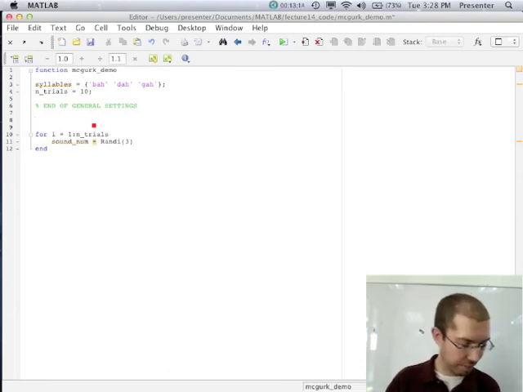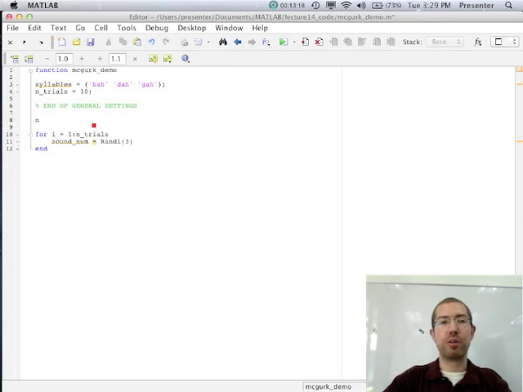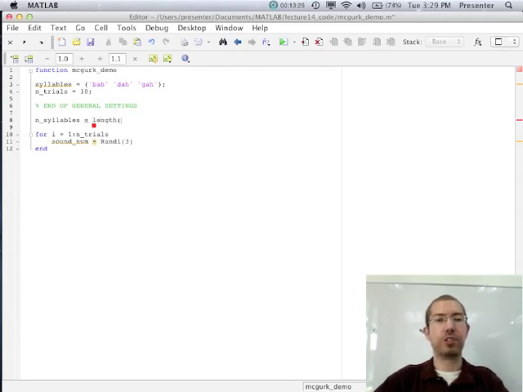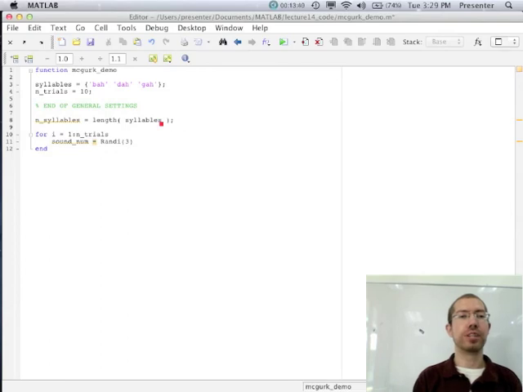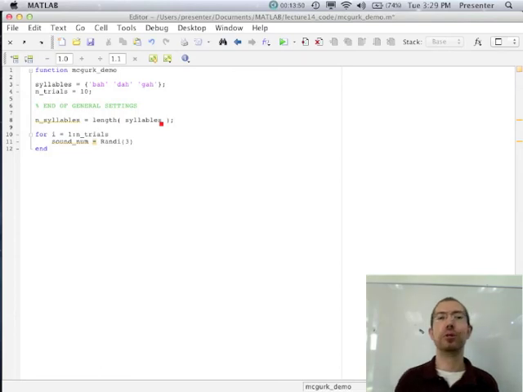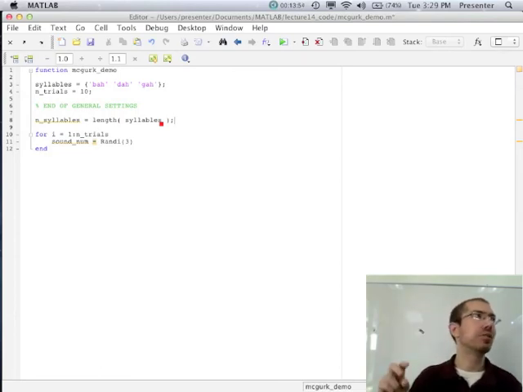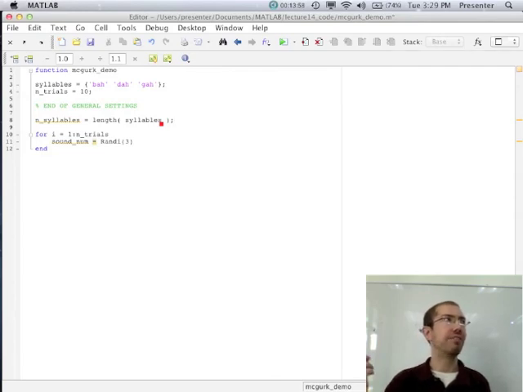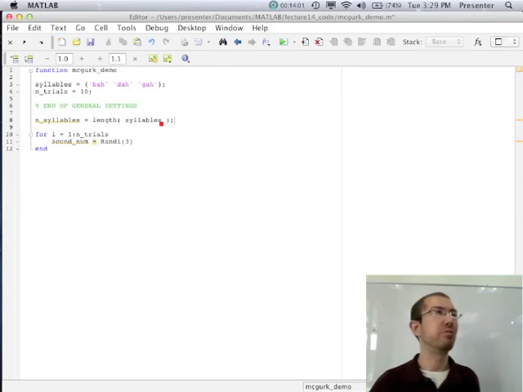So a better way of doing this is to put a variable in my code that is how many syllables we have. It's pretty easy to use a Matlab function called length, which is the same as, I think, len in Python. That tells us the length of the syllables list. Since we've got 3 syllables in this cell matrix, length of syllables is going to give us 3. Note that length gives you predictable results if you've got something that's all in a row or all in a column. If you've got a more complex matrix, like a 5 by 2, it'll still give you a value, but that value is the longest row or column. So if you've got a 5 by 2 matrix, length of that is 5. But length is most useful, obviously, when you have just a row or a column matrix.